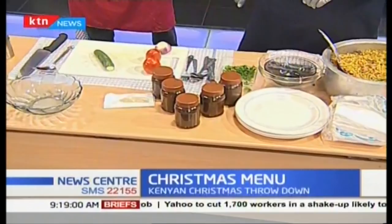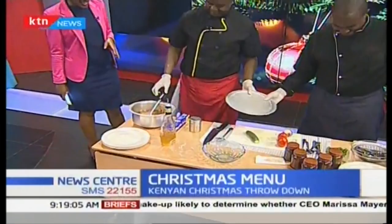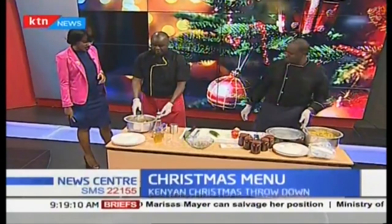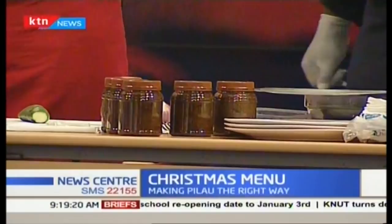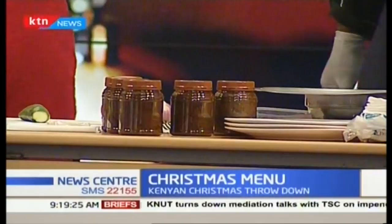Now, the chicken, let me start with it, because of the aroma. You can see a nice chicken. For the chicken, we have another sauce. It is called sotola. Sotola is a Kamba word for cherry tomatoes. Because those are my roots, and I love my roots.